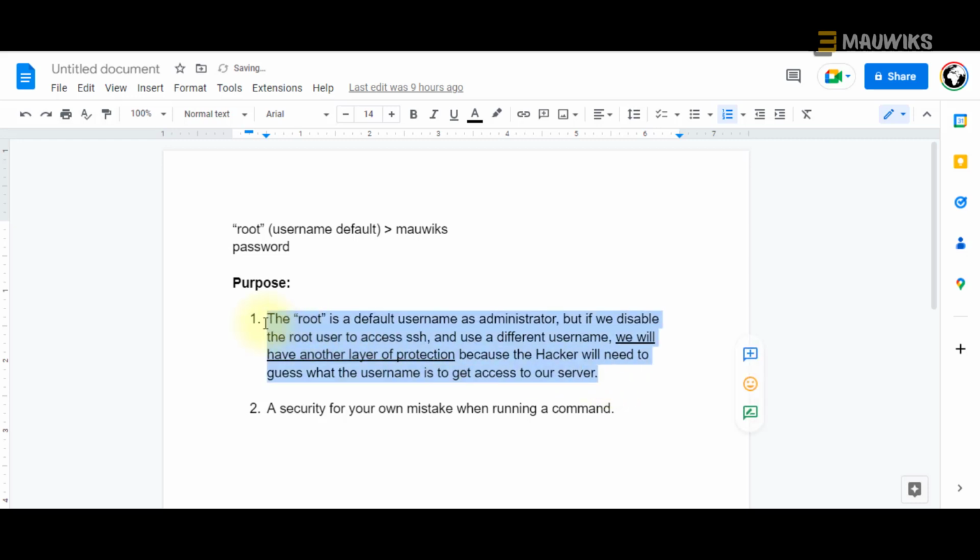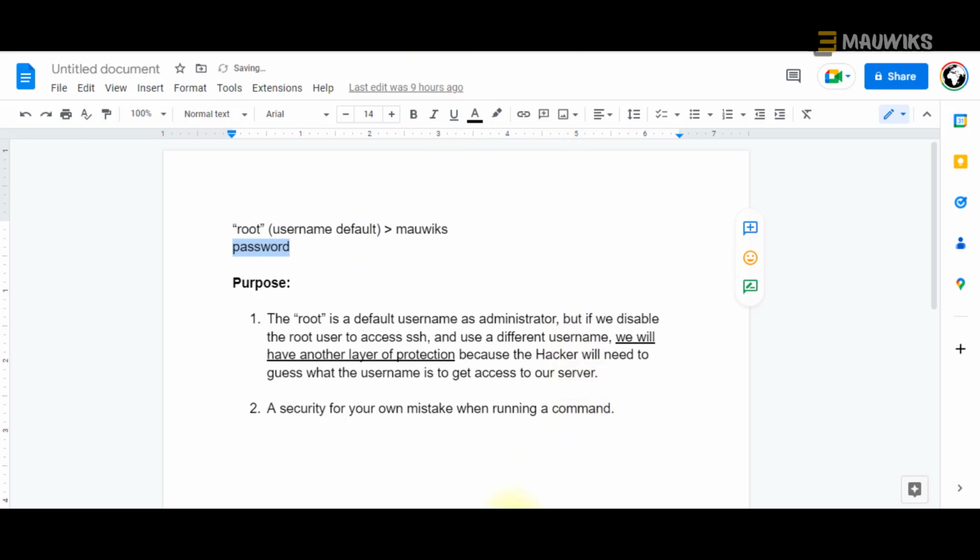Okay, so aside from this, to protect your server from hackers that have probably guessed your password, at least if you use another username and have disabled your root user access to SSH, and you've created another user as a sudo user to access your SSH, they will still need to guess your username aside from your password.